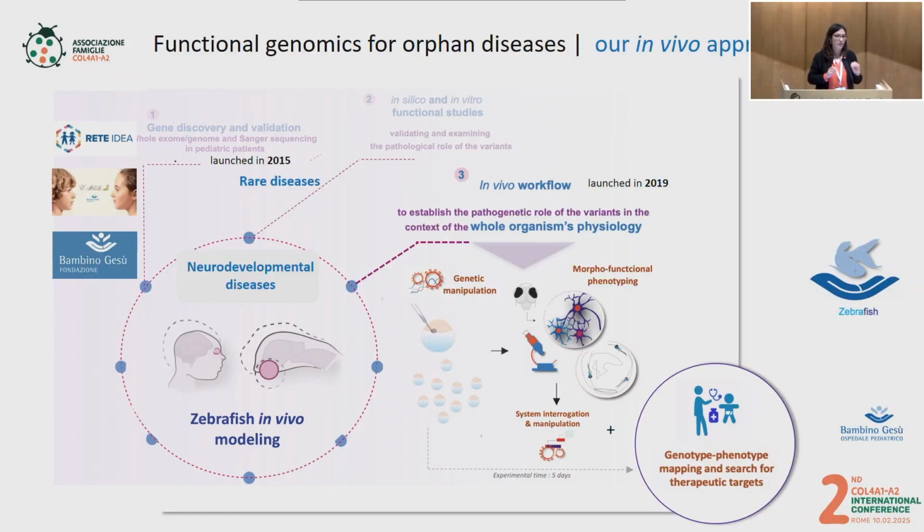We use the zebrafish model, and I will give you a little bit of introduction because I'm the first of two zebrafish talks, so I have the duty to introduce the model. Zebrafish allows for very fast and rapid functional investigation that can give you an idea on variants of unknown significance. This would help strategize large animal experiments, for example in mouse, or preclinical studies towards therapy. So we consider zebrafish a model to speed up the functional understanding of the impact of variants that we find in our patients at the level of organismal biology.